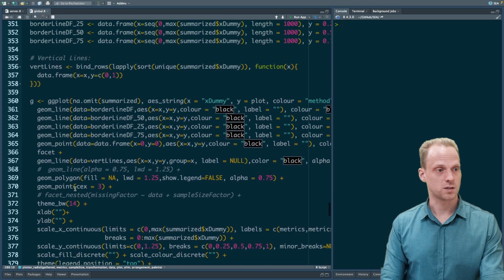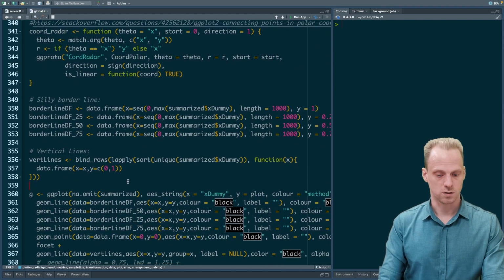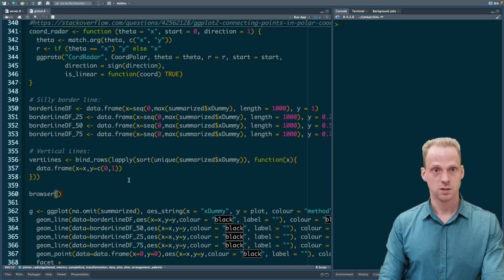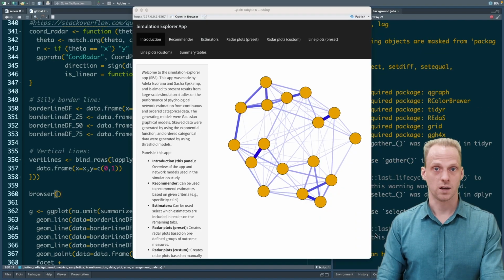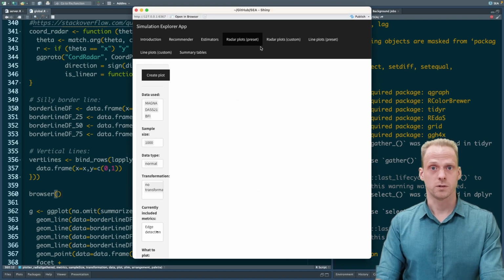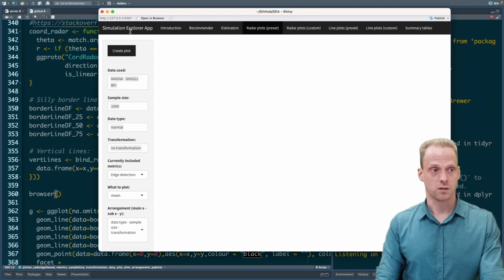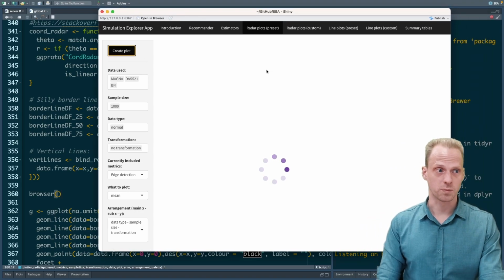So I could say, okay, something is happening here. Here I want to see what this function does. So browser, Shift Command S to save. And now I can run the application. And there we are. Now the application is running. I go to whatever tab is necessary here. Say, okay, create plot. And I know this is the part where this function is called.